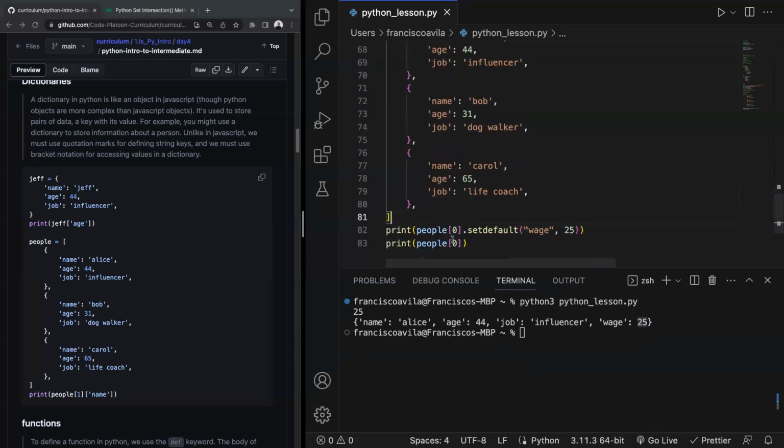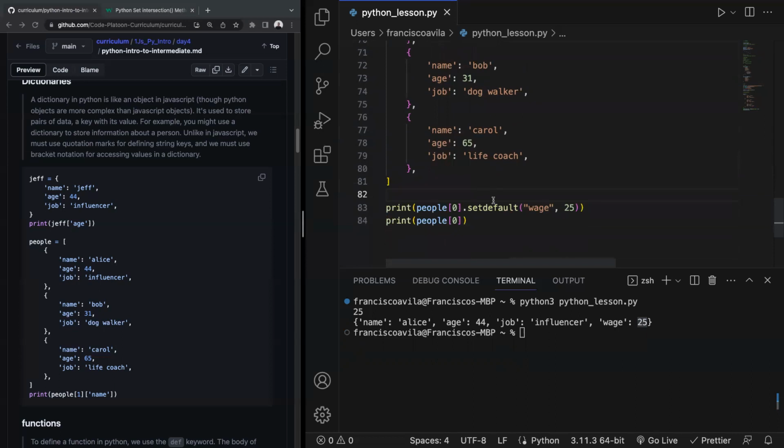Yes. So when you're setting up the default, can you do the same way, like if you request something that doesn't exist, instead of breaking the code, it just says it doesn't exist? One more time. When you set up the default like you did, can you do the same thing for anything else? Instead of just wage, if you write down something like weight, it just returns "this doesn't exist", except for throwing an error.